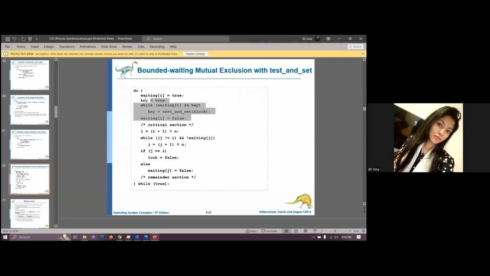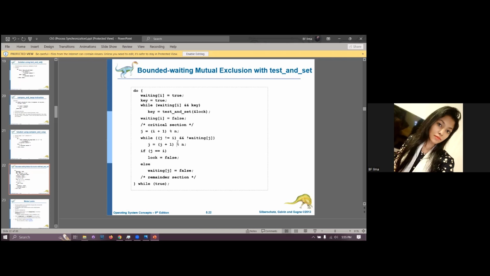So all of this belongs to the entry section of our general structure of a process. We have modified it even more. And we have the critical section. Now, at the point of the exit section, we have all this. Why do we need all this? This is to find the next process to be executed. So we are now trying to ensure bounded waiting here. That means we are not going to put the responsibility on the OS to find what the next process is, in order to avoid starvation.